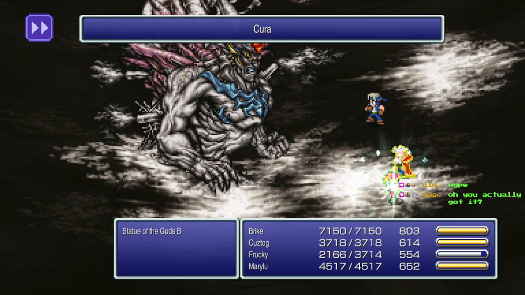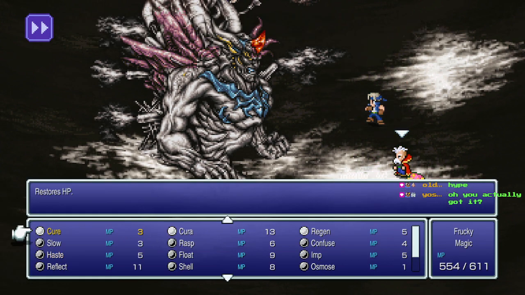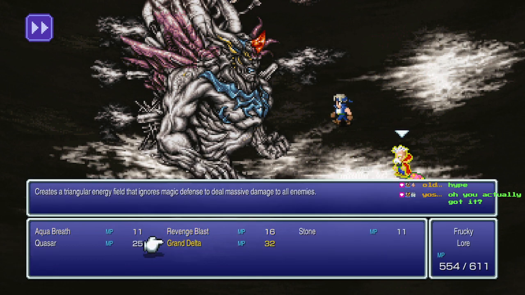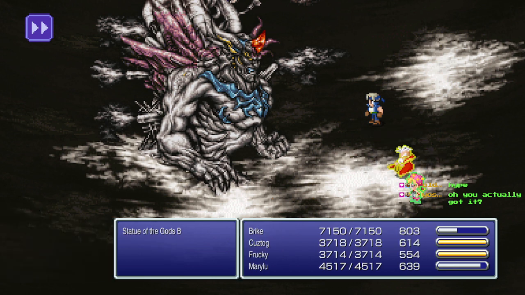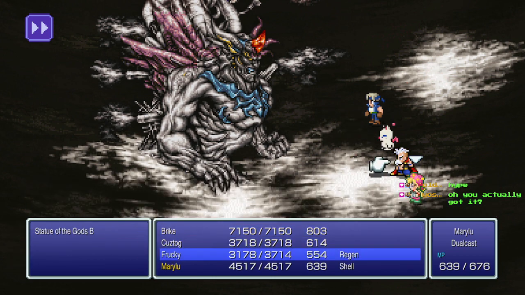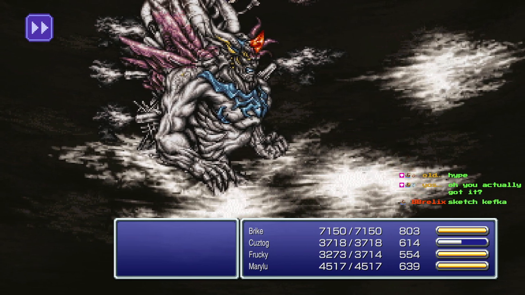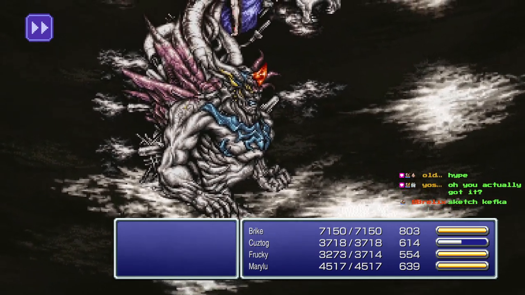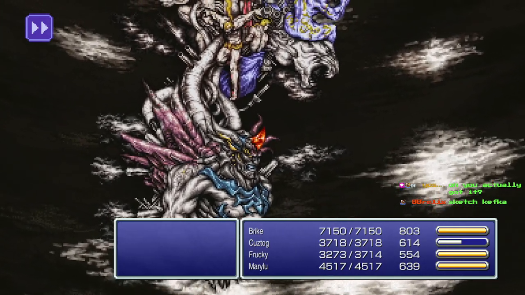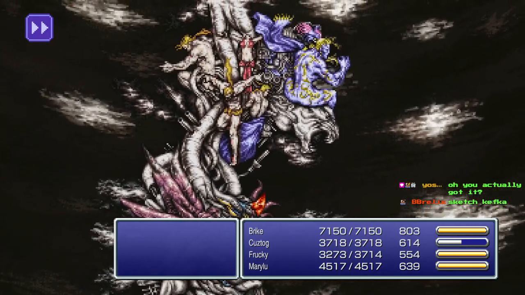Now, if someone goes down during the fight, he gets replaced. Kind of like Final Fantasy... Oh, five? No. It's just if he goes down, he gets replaced. Sketch Kefka. That would be funny. I don't know if it would actually work, though. The squad. Squad rolling up.